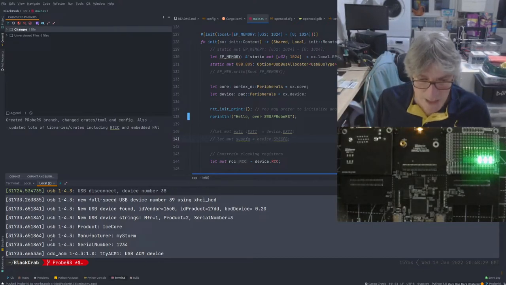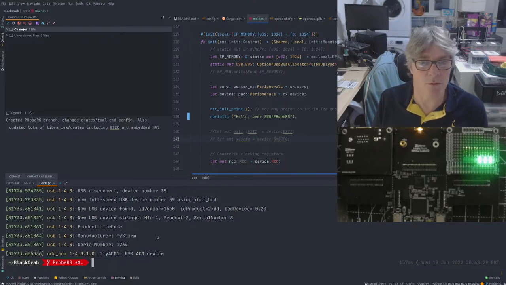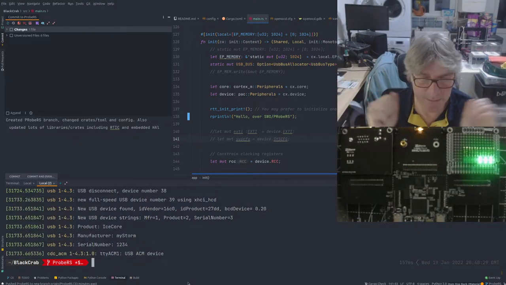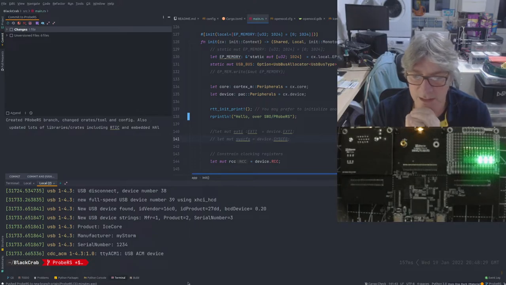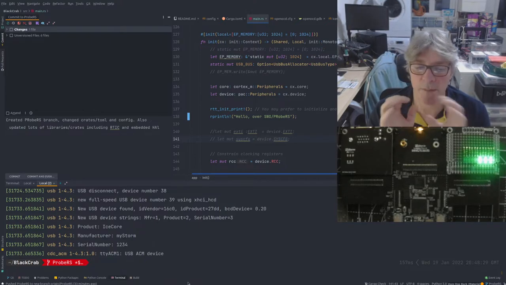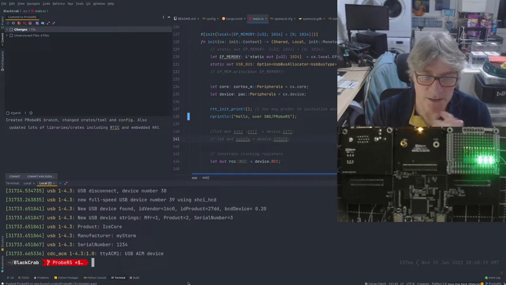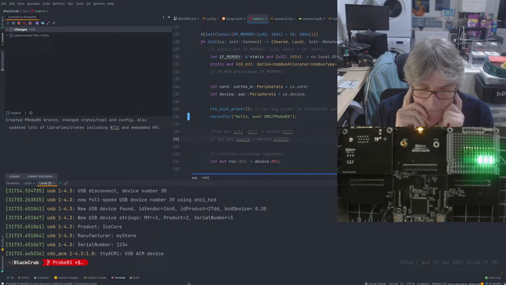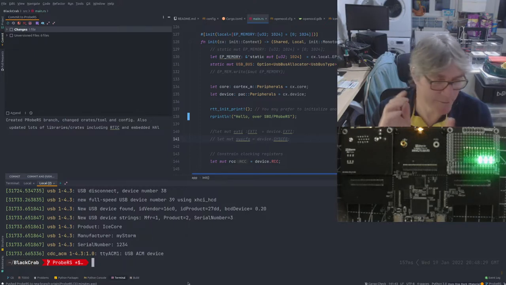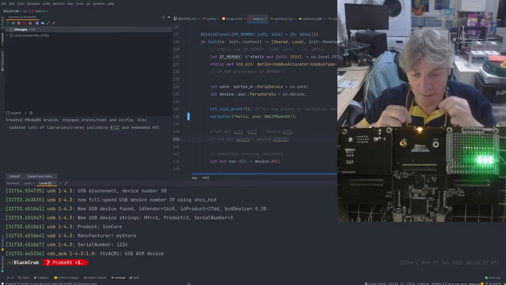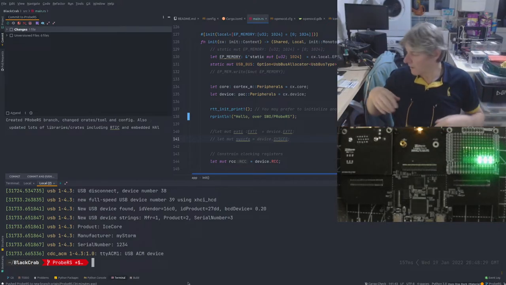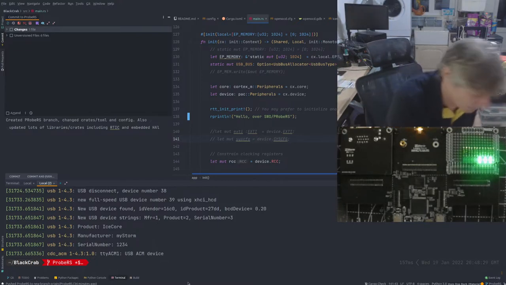So that's where we are with all that, and it's all now, marvellously, after only a few days of work, operating on Linux, but also updated to the new HAL and using the new version of RTIC. Marvellous, absolutely marvellous. Any other questions, folks? Whilst you're having a think, I'm just going to go and fill up my water.